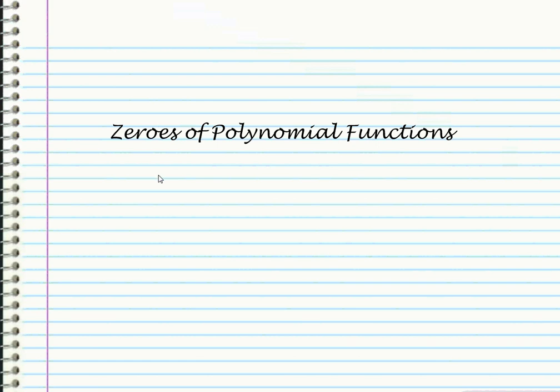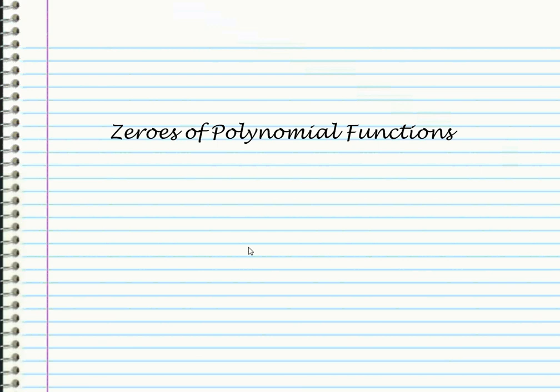Now, this is called zeros of polynomial functions. We've already looked at the zeros of a quadratic. The zeros of a quadratic, remember, were the same thing as its roots, its x-intercepts, its solutions. We had a bunch of different words for it, but they were all, where is the function 0? Where does it cross the x-axis when y is 0? So let's talk about how we do this with polynomials.